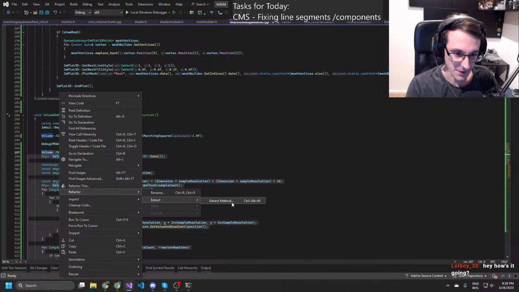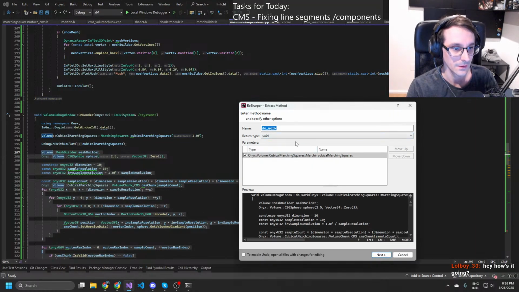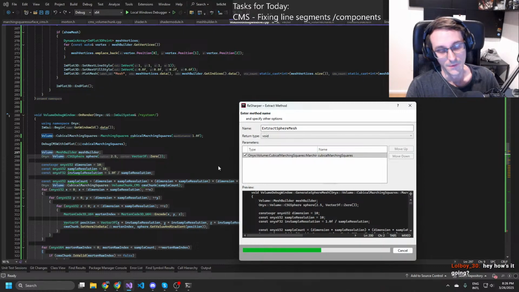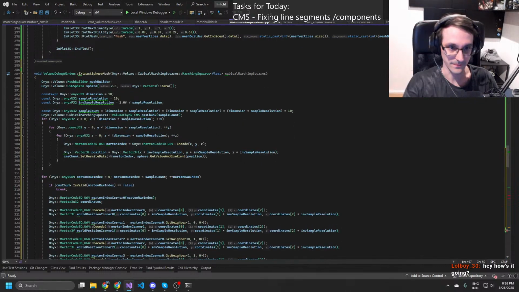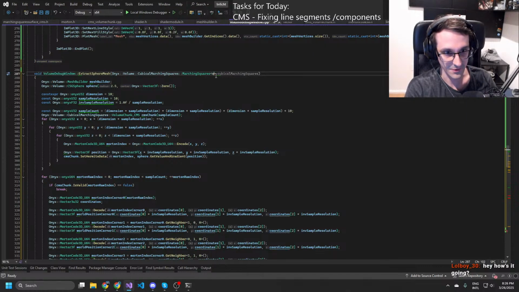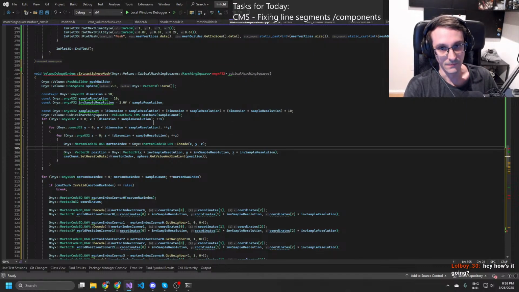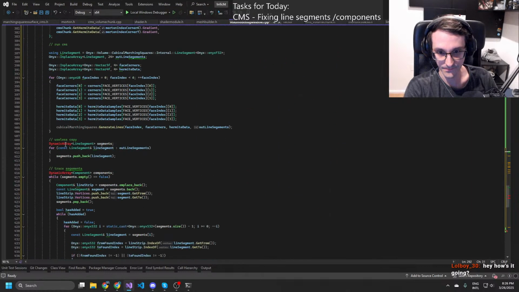Refactor, extract method. Generate sphere mesh or extract sphere mesh. That's fine, it can be a member function. And now we do that once.